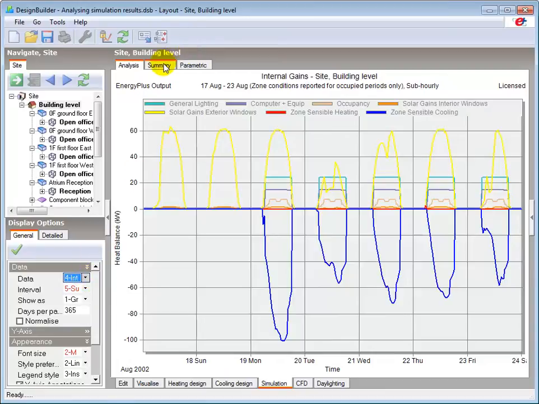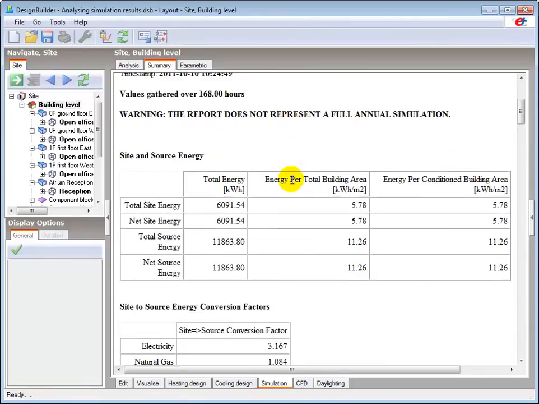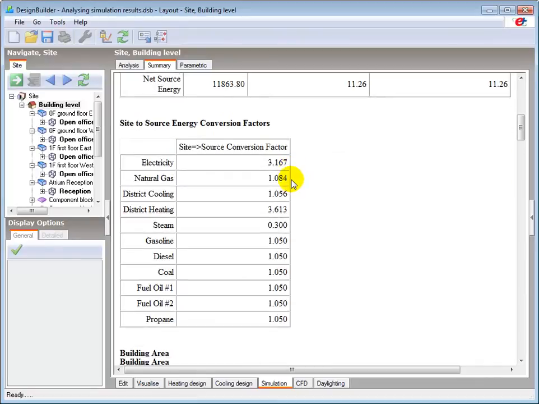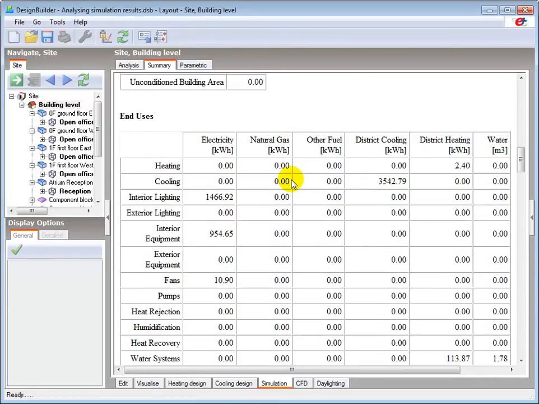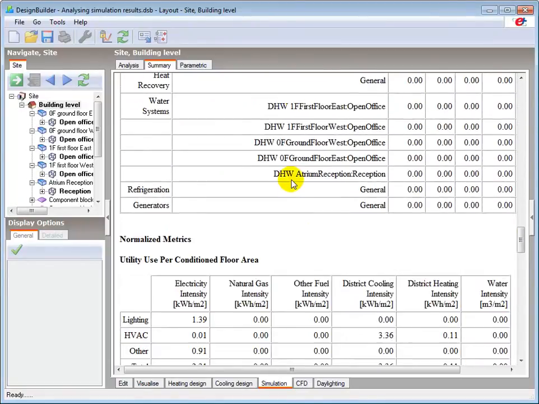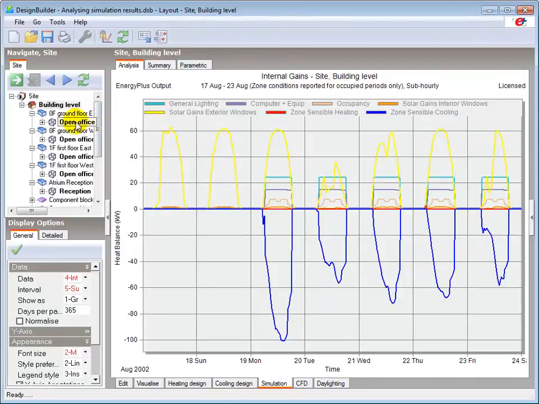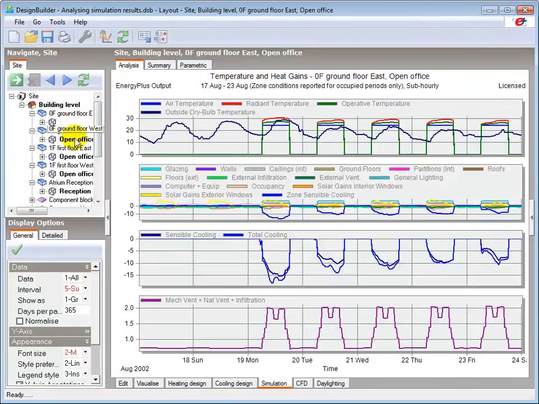The selected summary reports, such as ABUPs, are shown here in the Summary tab. Scrolling through the ABUPs report, you can see it contains key statistics and a useful breakdown of fuel energy consumption broken down in various ways into end-use categories. At zone level, you can see that the building level options such as fuel and CO2 are not available.